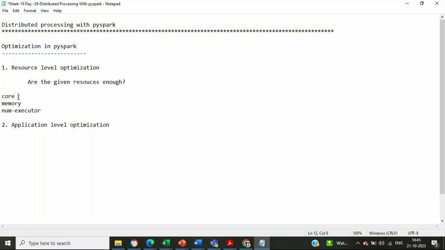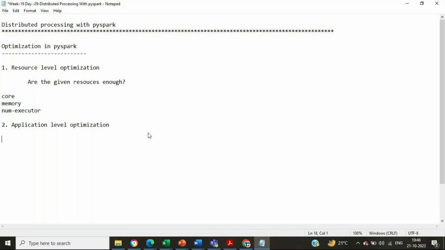Say the application is not working well with two cores and we are getting huge latency. Then we can increase the cores, the number of executors, and the memory as well. These are centered towards the hardware only. That is resource level optimization. By increasing these resources, we can optimize our job and the latency can be reduced further. That is the first thing. Second one, application level optimization.